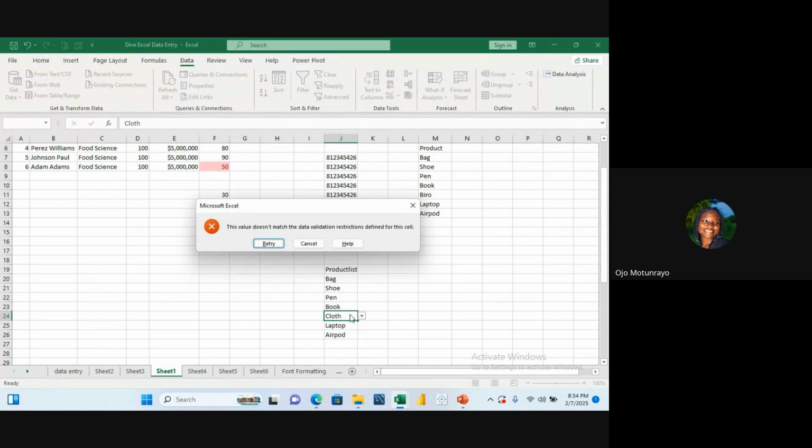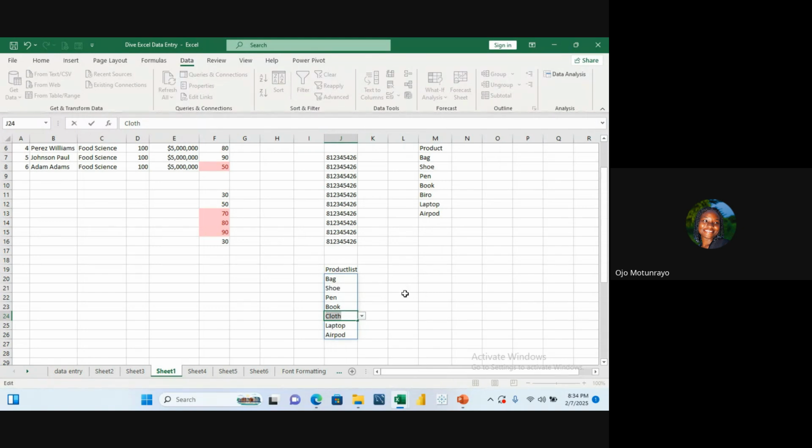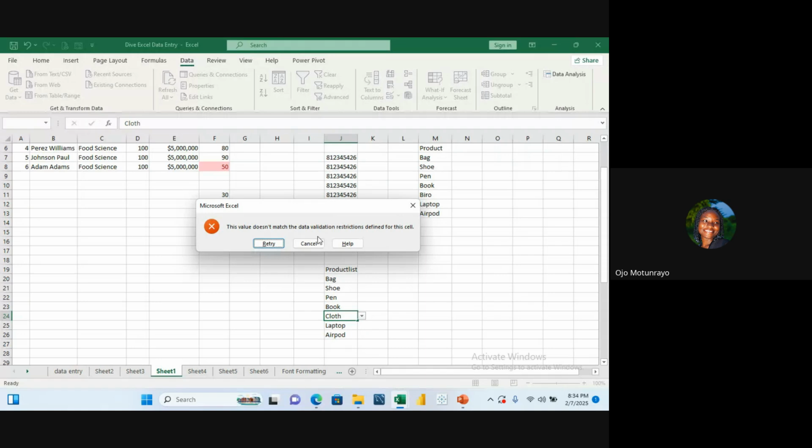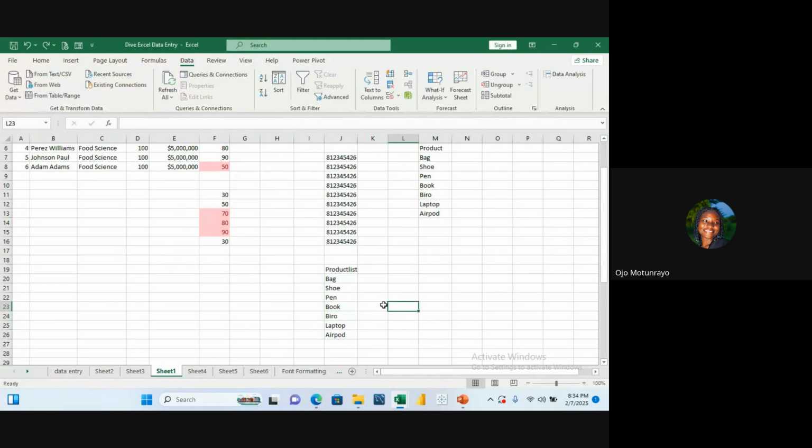Look at it. It will automatically give you an error message because we do not have it here. It says, this value doesn't match the data validation restriction defined for this cell. You can retype, enter, or cancel. That's one thing about data validation: nobody can come in to tamper with your data.